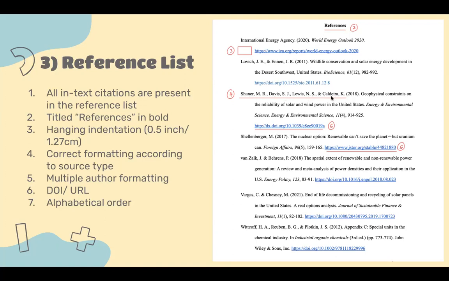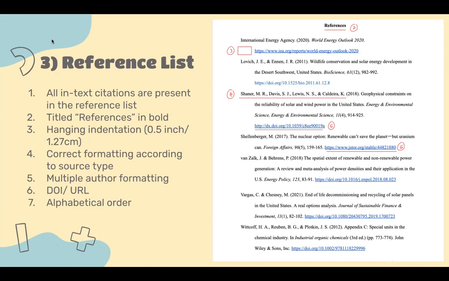And then we have to look at the DOI or the URL. So depending on the source you use, research articles usually have a DOI. Right. So what is the difference between URL and DOI? That is a very good question. So DOI is actually given most often to research articles, and this is like a very special code, a very special link that identifies only this specific research article. So when you have this, it will redirect you no matter what to the original source.